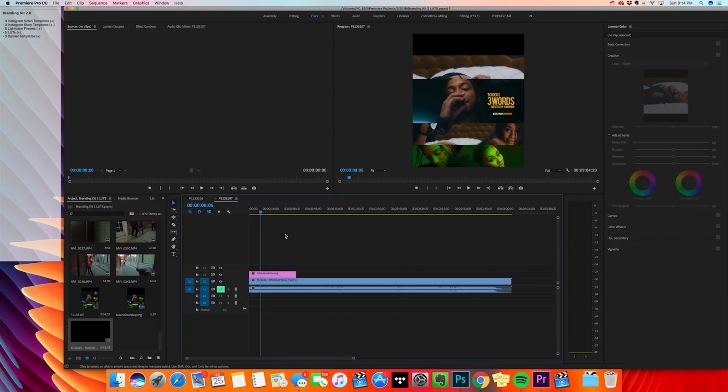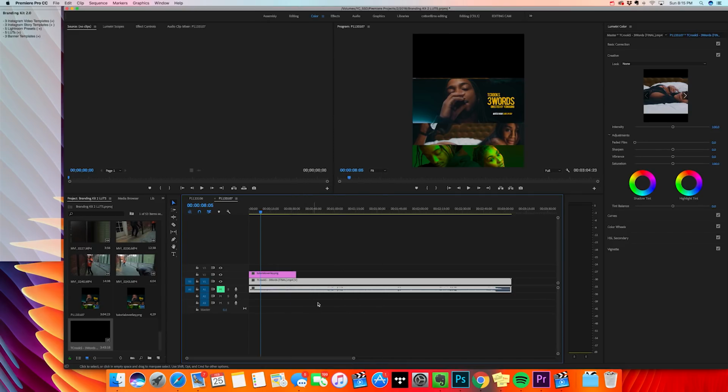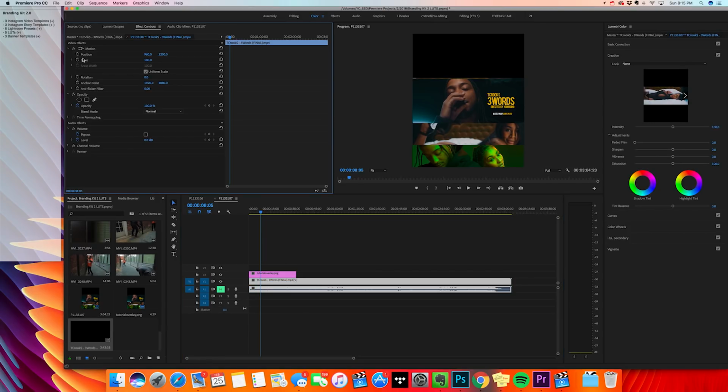So once we have our video in, we're gonna right click on our video file and go to scale to frame size. That's just gonna make sure the scale of the video is where it needs to be. Click on it, go to our effects controls panel up at the top. Now we're gonna adjust the position of it. We're just gonna adjust the position on the right side because that's gonna change where it's at vertically. And just drag it until the video actually somewhat fits in it.